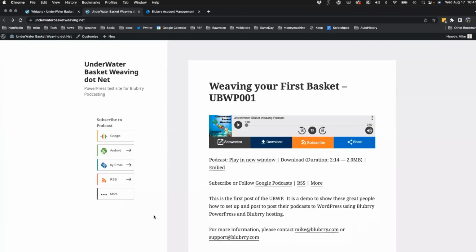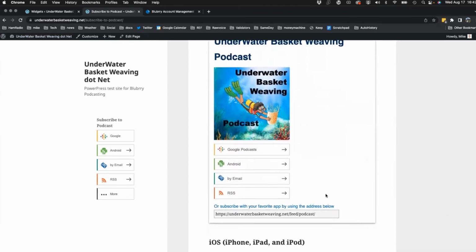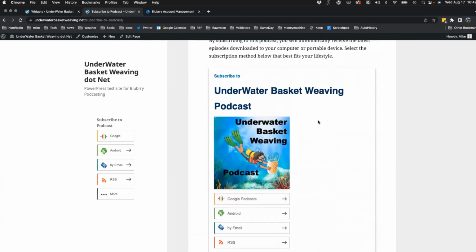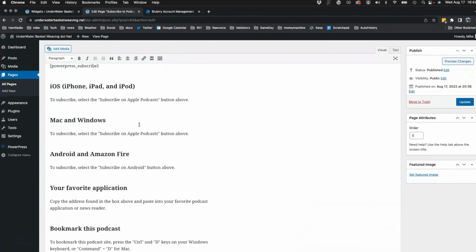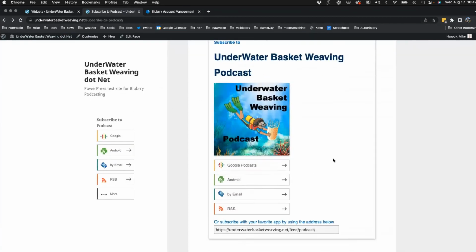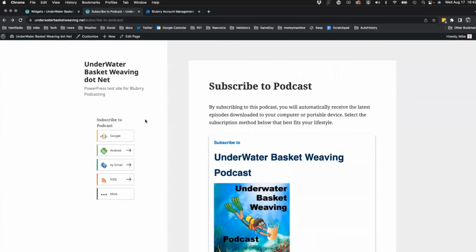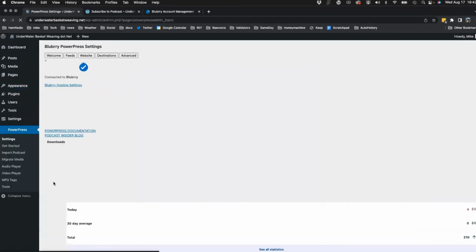And then of course the RSS feed is just a bunch of gobbledygook, which is what it's supposed to be. And this is the subscribe page we built. You can edit everything other than what's in this box, and that's that subscribe shortcode. So if we edit this page, you'll see you can edit all this stuff. But that's the shortcode right there that produces that box, which, like I said, if you want to build one yourself, you can do the same thing. It shows all the same links that the widget does and what's under the player. But that's controlled in the destinations settings in PowerPress, which we'll go to next.